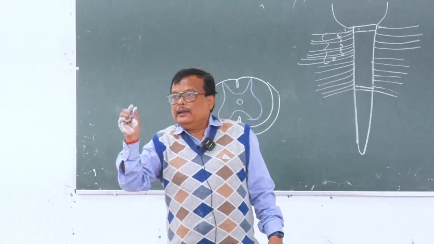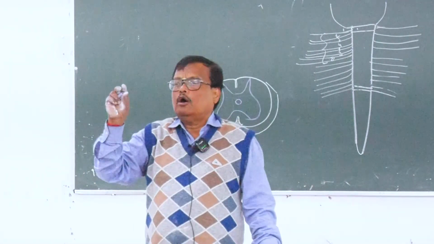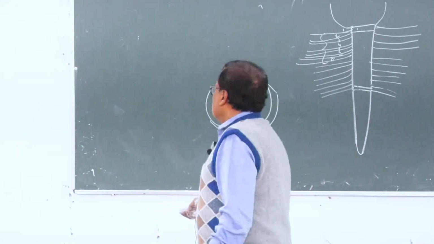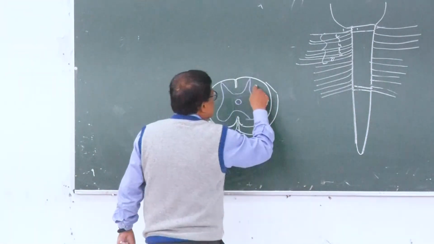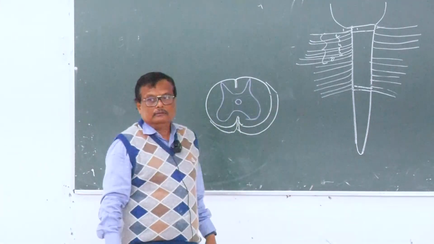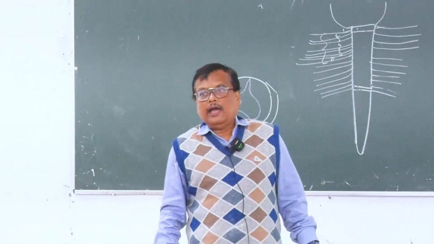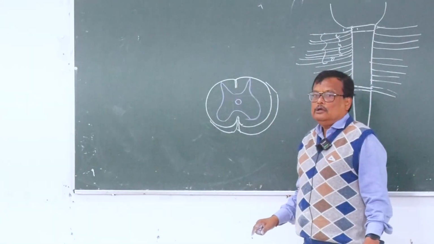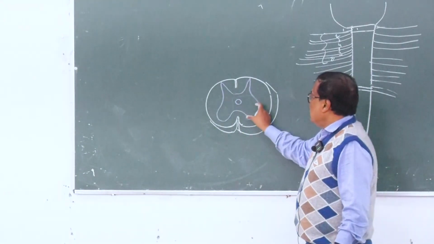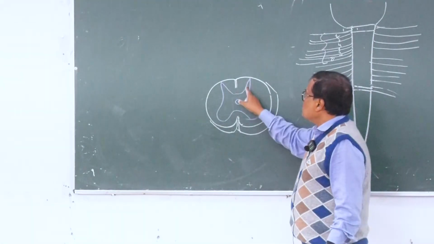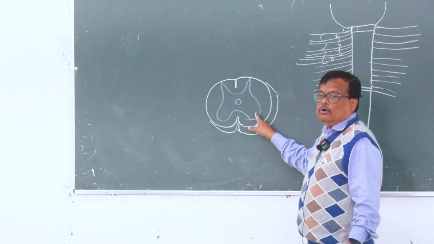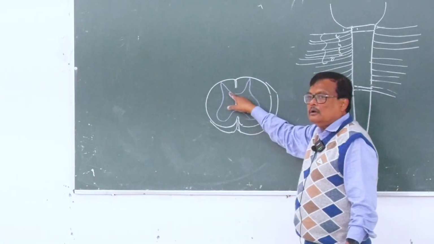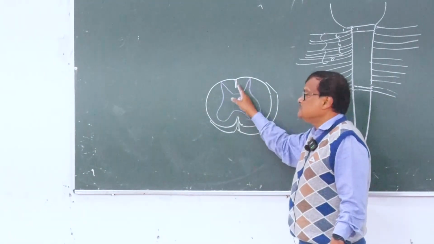In the gray matter, mainly the nuclei, the cell bodies of the nervous cells or neurons are situated, and here the axons and dendrons, the fibers of the cell body, are situated. This gray matter is arranged like a butterfly. So it has a posterior tapering end and an anterior bulbous end. We call them posterior horn and anterior horn, like the horn of a lion. So it has a posterior horn and an anterior horn, one on either side of the midline.